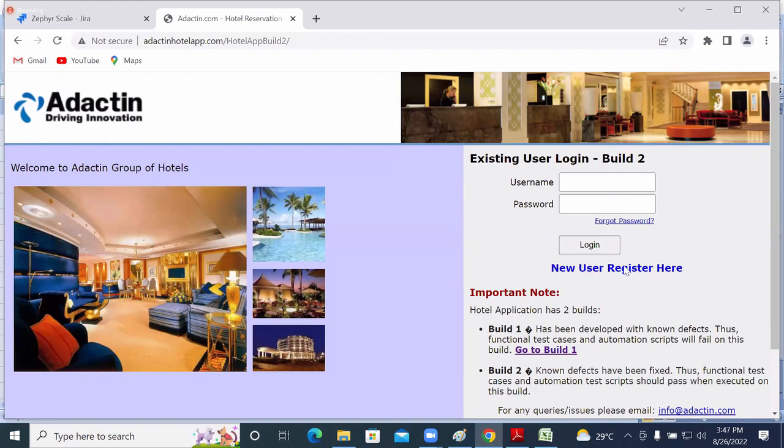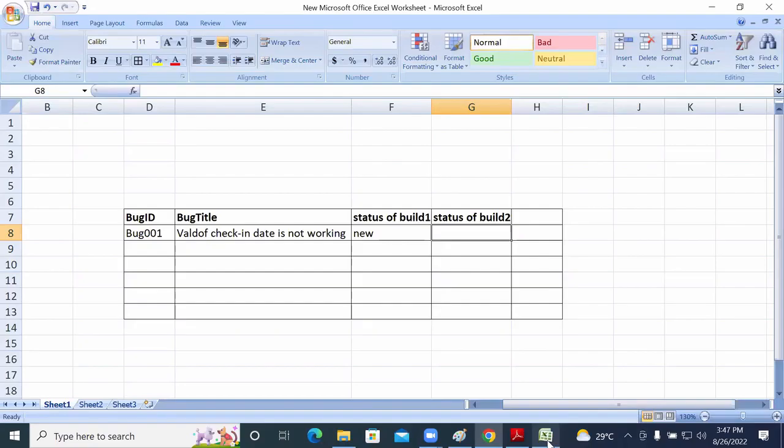Once you are done with the login, retest whether the bug has been fixed in build 2 or not. Don't be confused, your assignment is very simple. Till now you worked in build 1 and identified some bugs.